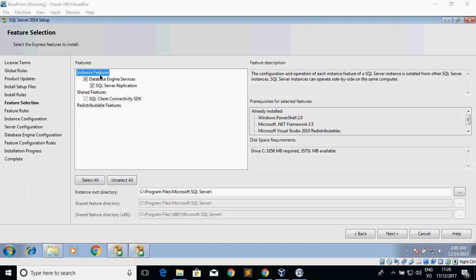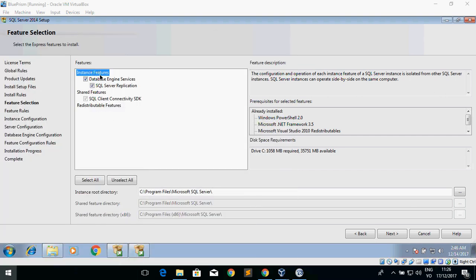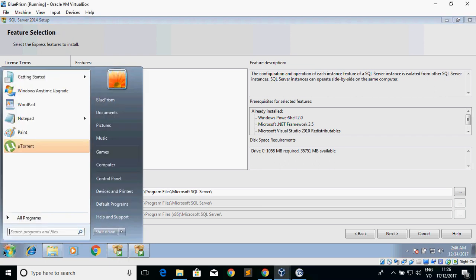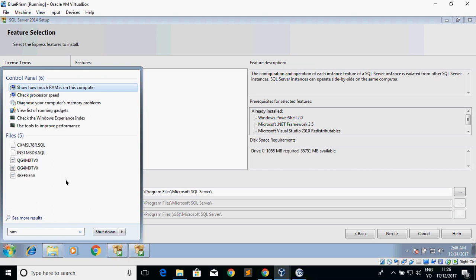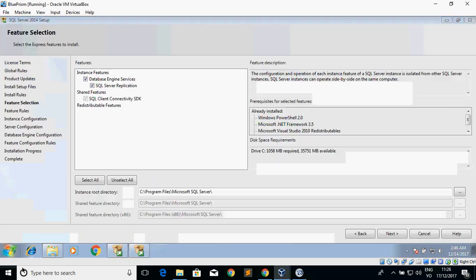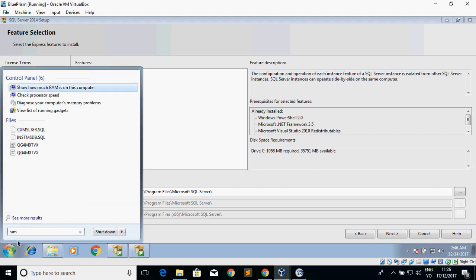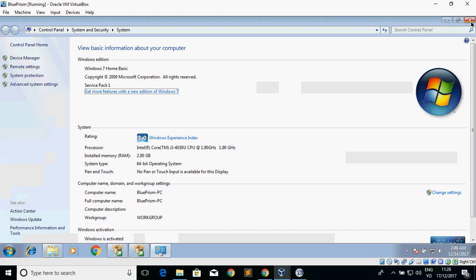Okay, so how much RAM and hard disk do you have? Just check the RAM info. You have Windows 7 or Windows 10? Windows 7. Windows 7, right? Yes. So check the RAM info. Just search for RAM in your search programs and files after clicking the start button, and it will show you how much RAM you have. But if you have at least 2 GB RAM, that is fine. It is not a very big software. Actually, 4 GB RAM is there.